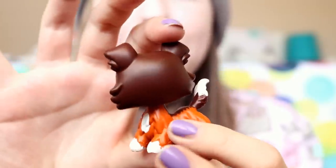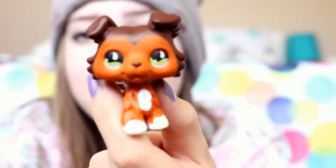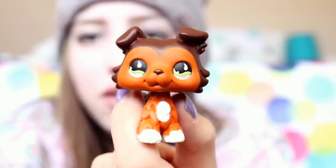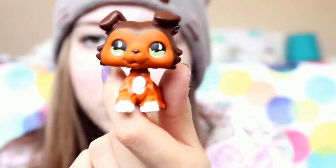This paint job actually is a little more glossy, which is surprising. The eyes are not glossy, but it doesn't have eyelashes. I'm so happy because this is the second one that I've gotten that has no, actually wait. Oh yeah, this one has eyelashes. This one is the second one that I've gotten without eyelashes, so it opens up opportunities for more boy characters, which is kind of cool actually. Ooh, it has a magnet. This is interesting. I'm excited to try that now.